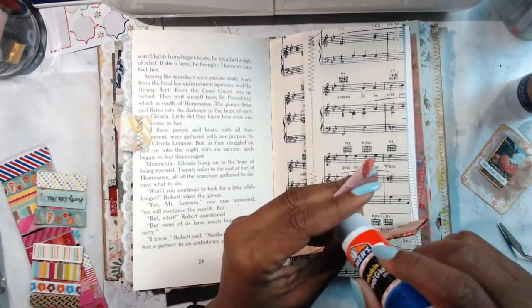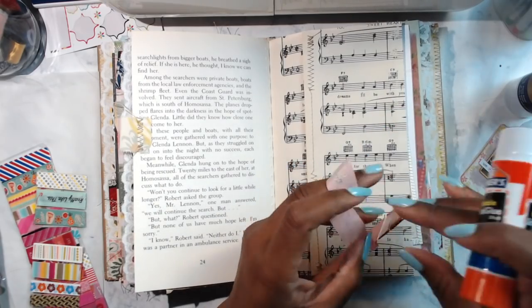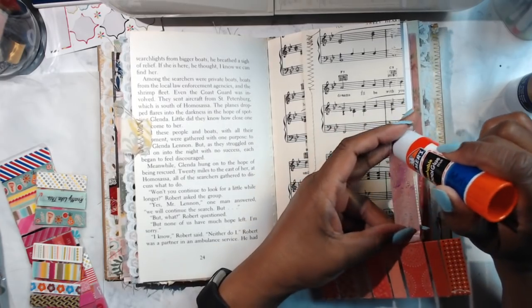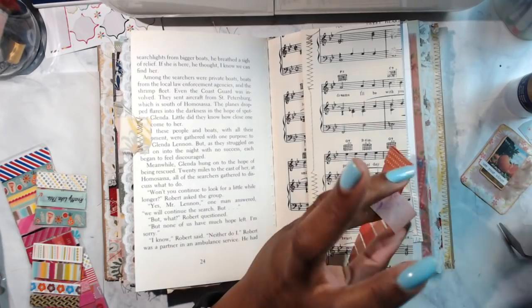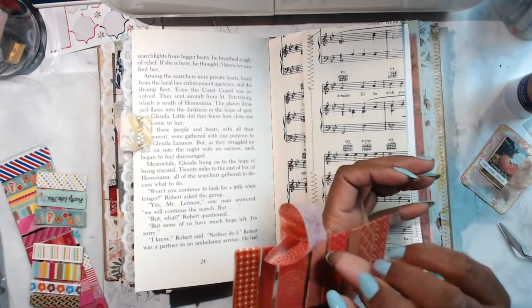I know I'm talking slow. That's because I'm trying to concentrate, y'all. I'm concentrating. Dang, this is kind of sticky. It took some of my paper up too. But that's okay because it's getting ready to get covered anyway. And this is a weird way to put down washi tape anyway.